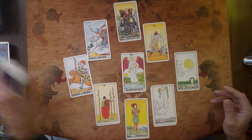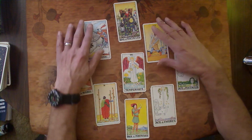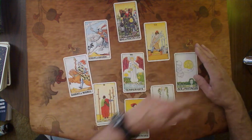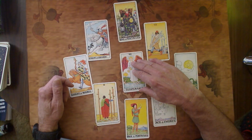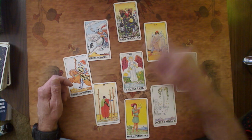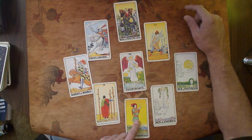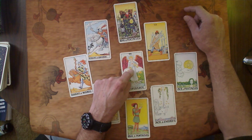We're looking at the what, why, how, and when. And this circle is all minor arcana. The only major that gets used is the first one that was drawn in the deck, and that goes in the center. This is your common card in this spread. What is the question? Top to bottom, common card.